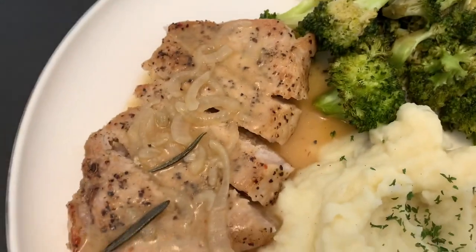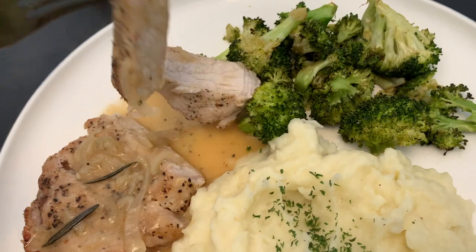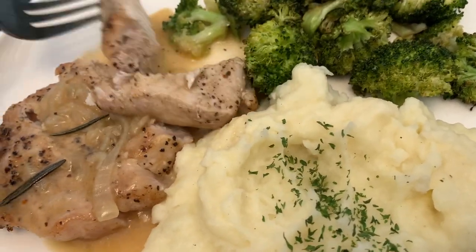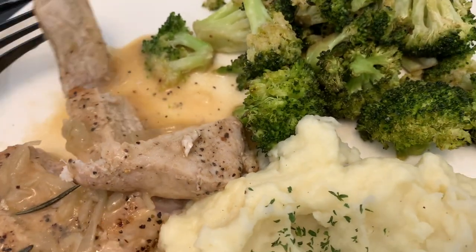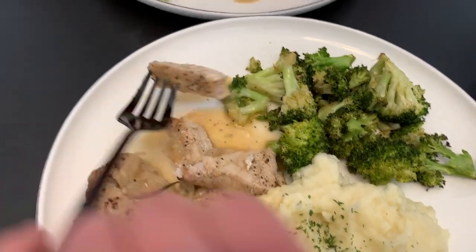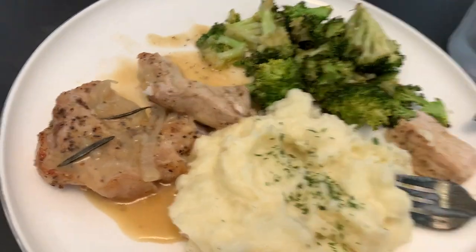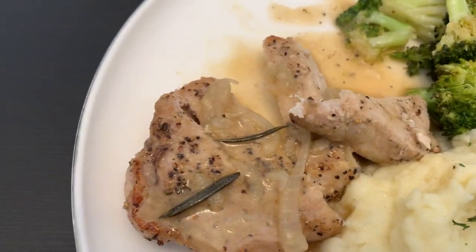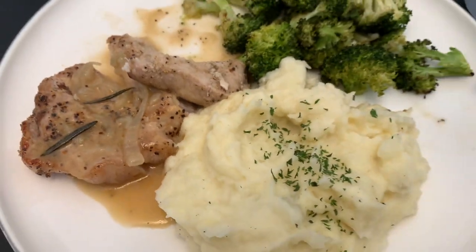This is the final product. Let's taste it. Nugget is here. Try the sauce. Mmm. It's good. You can really taste that rosemary in there. Good. And this was quicker than yesterday's recipe. That one was 40 minutes, this one was only 30 minutes. All right.